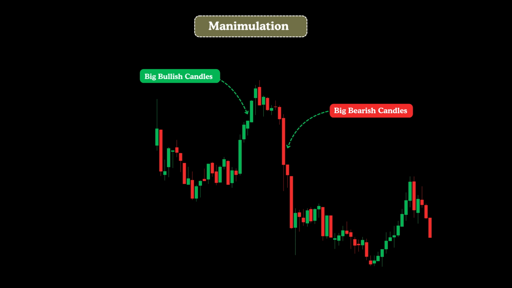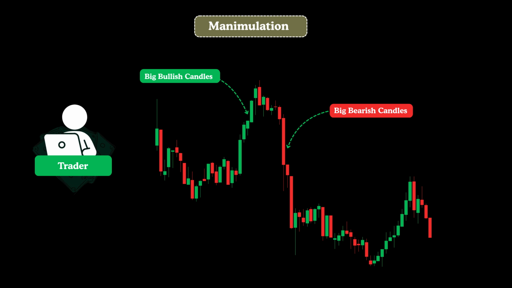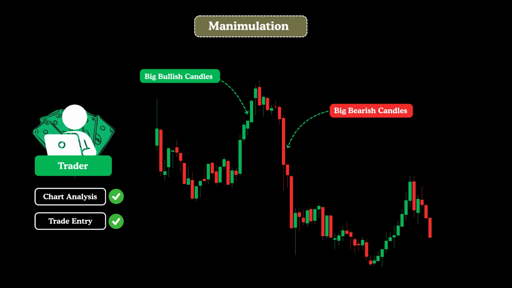Given the kind of volatility currently present in the market, and the sharp movements in both directions within a very short duration, retail traders are suffering substantial losses. Based on this, you also have to speed up your chart analysis along with your trade entries and exits. Only then will you be able to withstand this market.